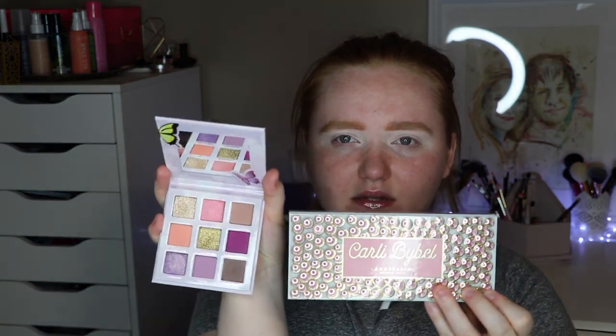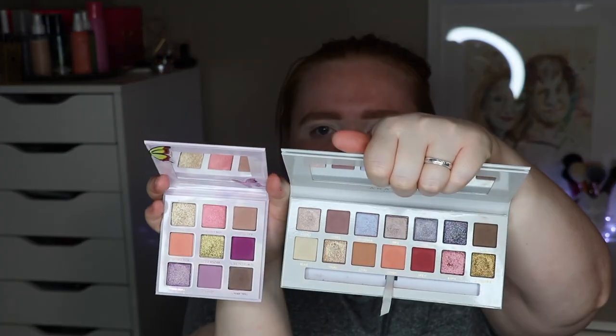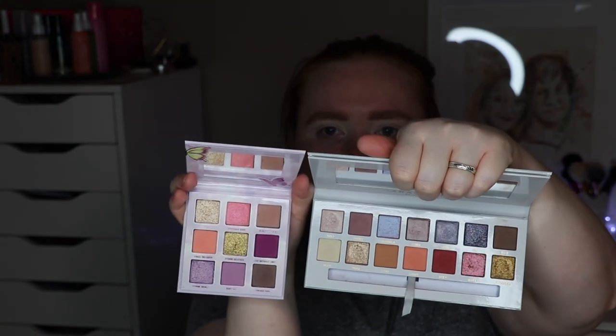It's always so much smaller than what it looks like on Instagram. Anytime I get her palettes, even some of her other palettes, I feel like they're pretty small too. I want to say this was like $28 — I could be off, I'll have the prices down below. It is a rather small palette, but I feel like a lot of people know the normal Anastasia size, and this is a little bit of a comparison. Your shades are actually around the same size as a normal Anastasia palette.